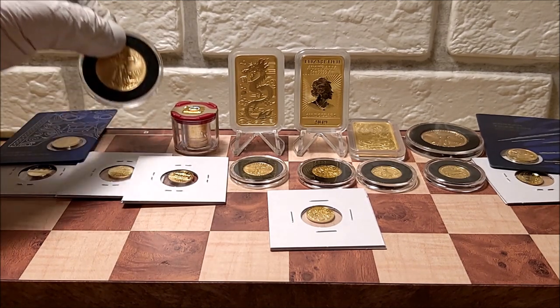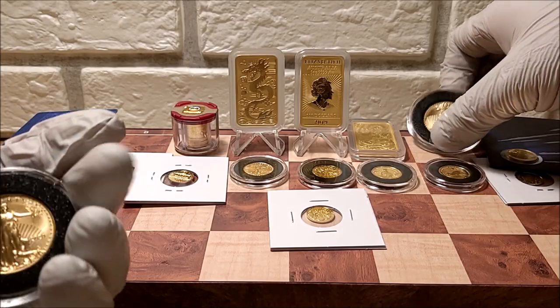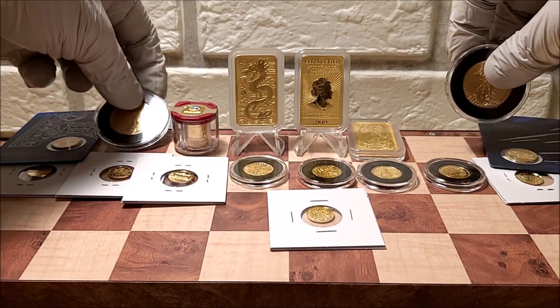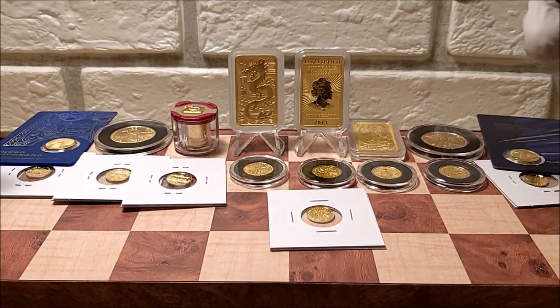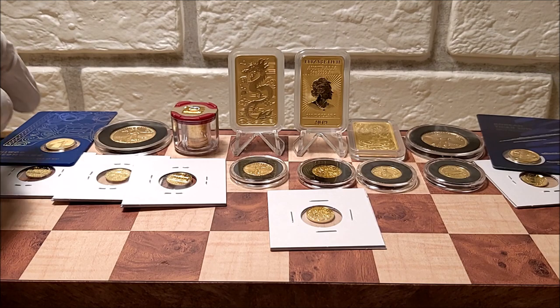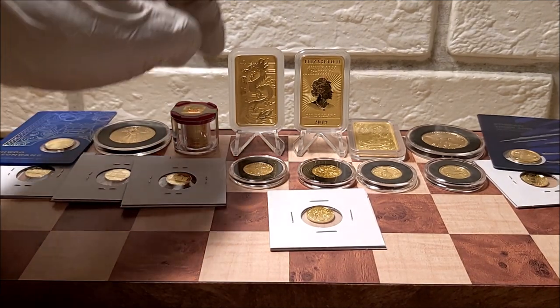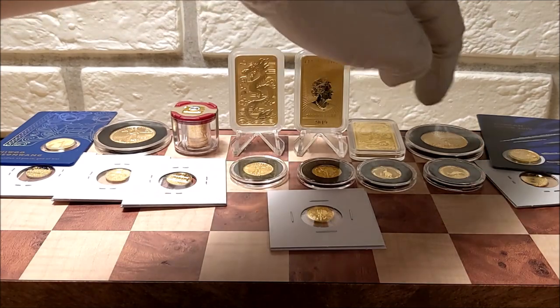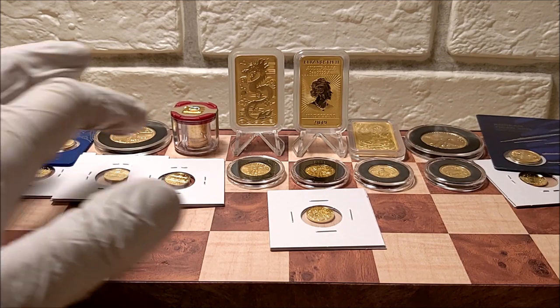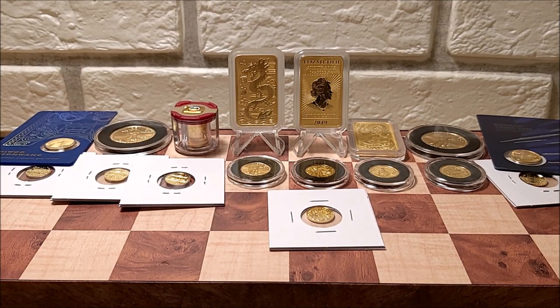And then I have 2 half-ounce 2020 Gold Eagles that I picked up earlier this year. So, 31, 32, 33. Okay. And then I have 3 of these coin bars. So, that makes 36. All right. So let's just review that math real quick. 1, 2, 22, 23, 24, 25, 26, 27, 28, 29, 30, 31, 32, 33, 34, 35, 36. Okay? 36 pieces of gold. So I'm 36% of the way there. Most of it came from today's unboxing.